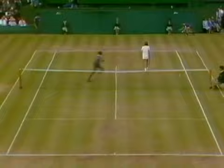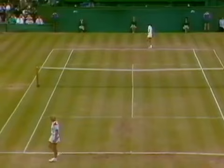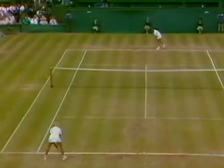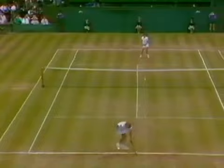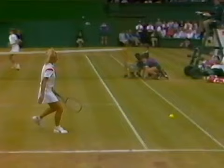15 love. And the court proving behind the baselines a little bit slippery where the grass is worn, and Martina was a little bit in trouble, just right out in the corner of the court there. 15 love. Hana playing a beautiful serve, almost on the line, Martina scrambling it back, and Hana composing herself, not rushing into those easy-looking shots.